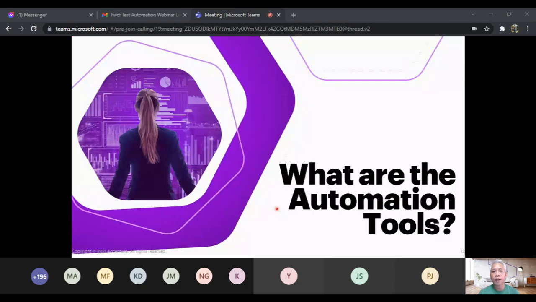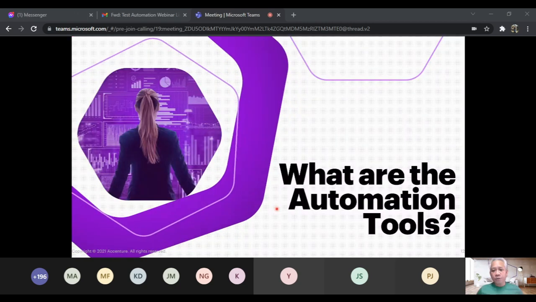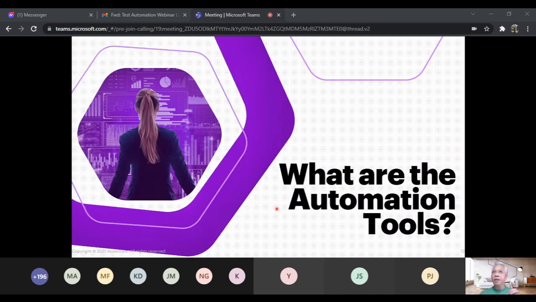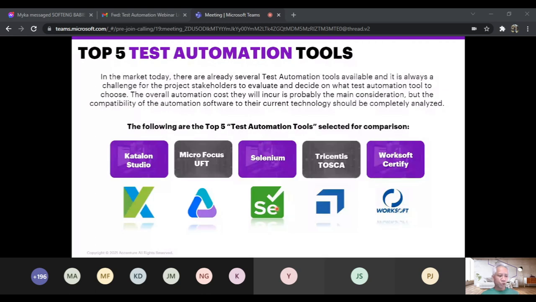So now I think this is the thing that's going to be interesting to you. You can probably Google the automation tools that we are using. From an Accenture Philippines perspective, these are the top 5 test automation tools that you can explore. There are several YouTube videos on these different tools, and also tutorials online that you can take. But my objective now is just to explain to you the different tools.